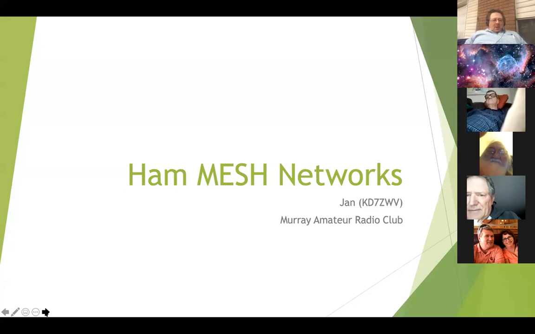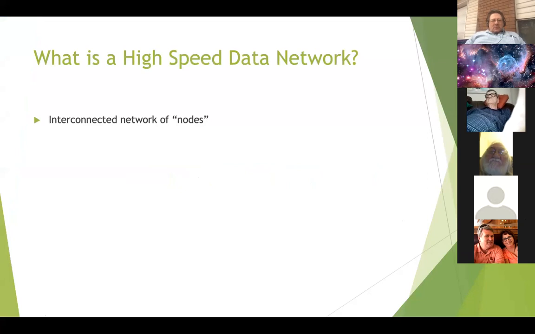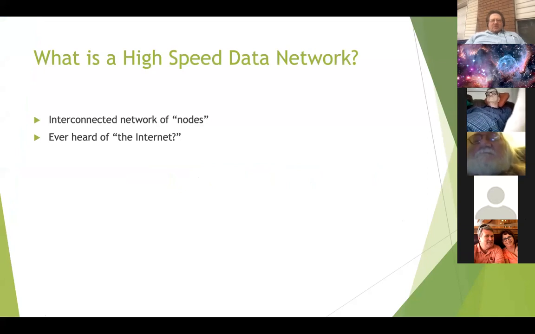Affirmative. Okay, so I'm going to be talking about ham mesh networks. We'll start at the beginning. So what is a high-speed data network? It's a connection or network of nodes that are hooked together. If you think about that, it's kind of like the internet, right? When you have the internet, you have a bunch of nodes out there.